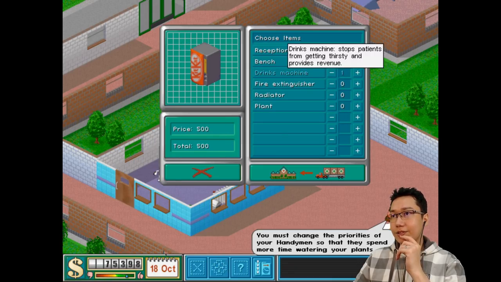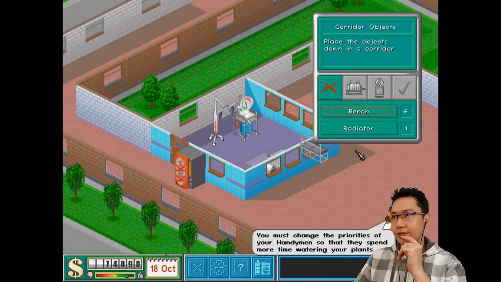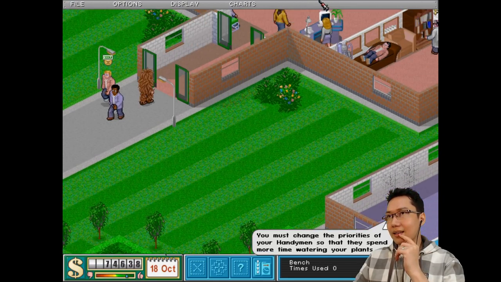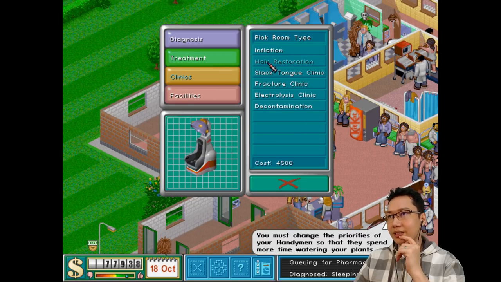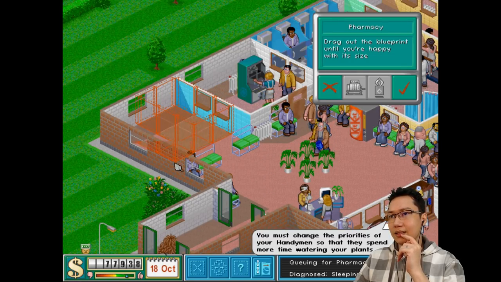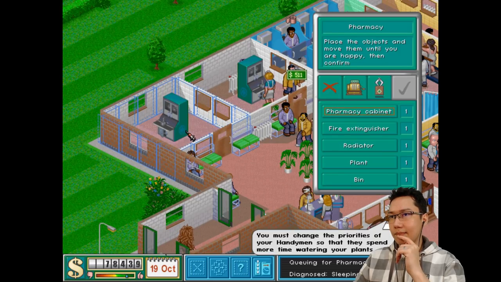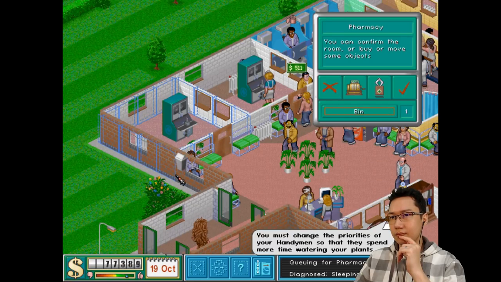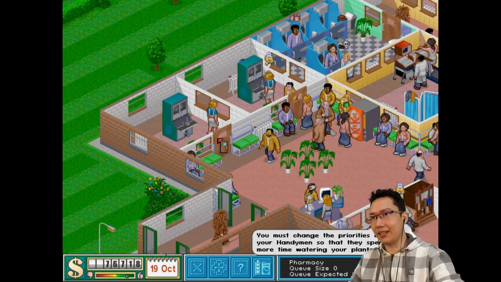Okay. Drinks machine, radiator, and a bunch of benches outside. Okay. Now, this is actually going to help us make more money as well. So we just delete that room and put down a second pharmacy. So we definitely always need two pharmacies, right? And just to make sure things are running smoothly, put in another nurse in there. Okay.